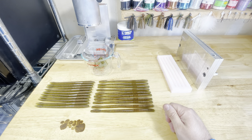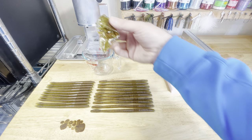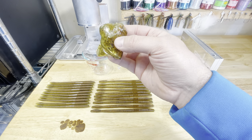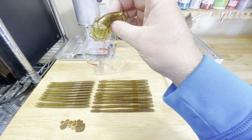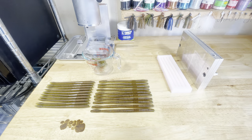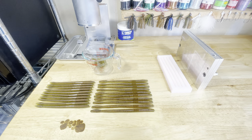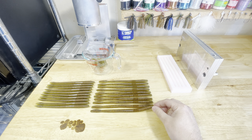Once you do this five or six times you can take all those pieces, throw them in together, remelt, and pour some more. You can remelt the plastic several times before it ever starts to degrade. What it'll do is start to darken up the colors after so many reheats, and depending on the flake you're using, the flake will actually curl up instead of holding its original shape. It's still usable plastic, but one thing you can do — I think I've shown it in another video — is add a little bit of heat stabilizer to your plastic as you're remelting.